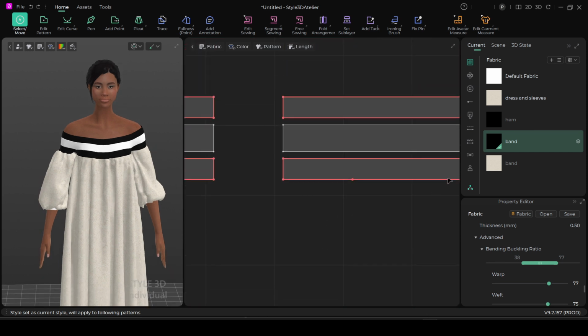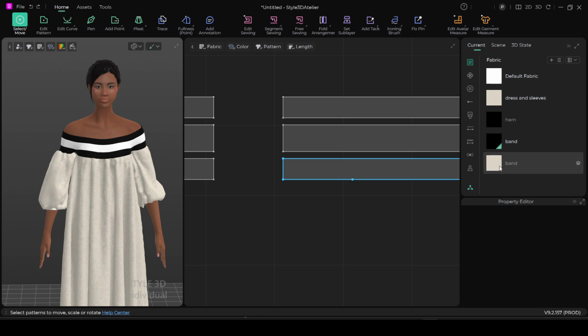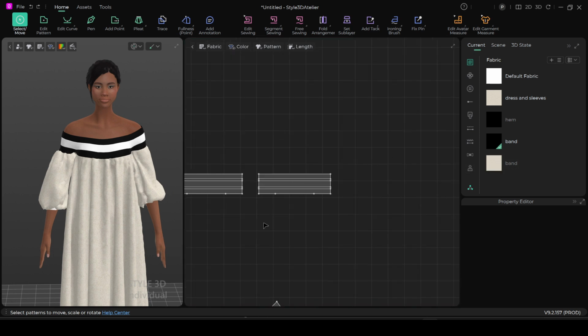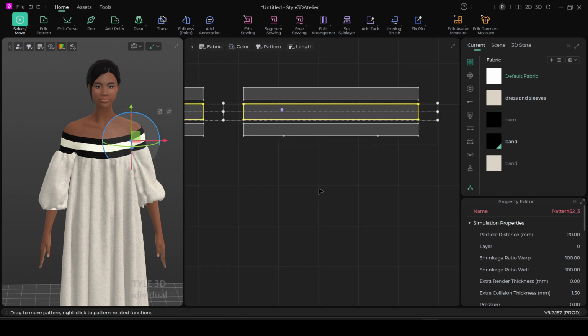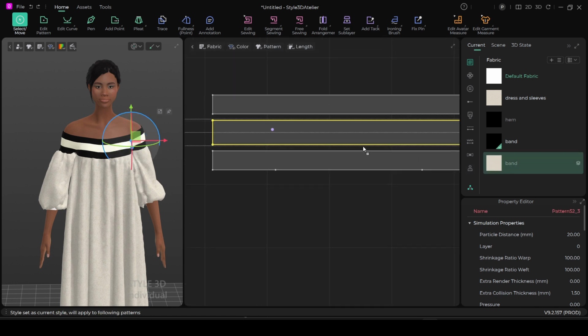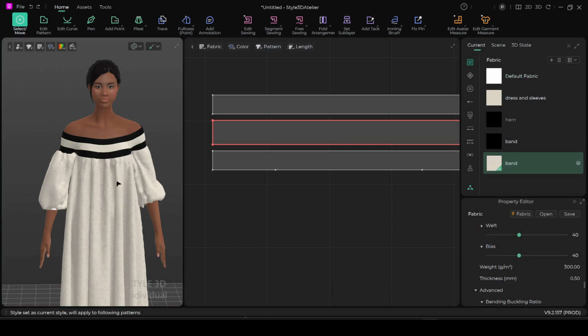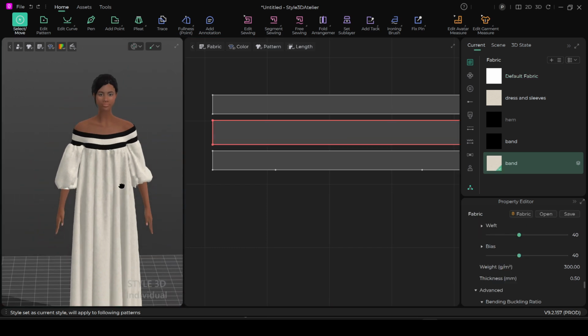Then this part too, this material is reinforced. So we'll select 1, 2, and just drag and drop here. Okay, and this is good.